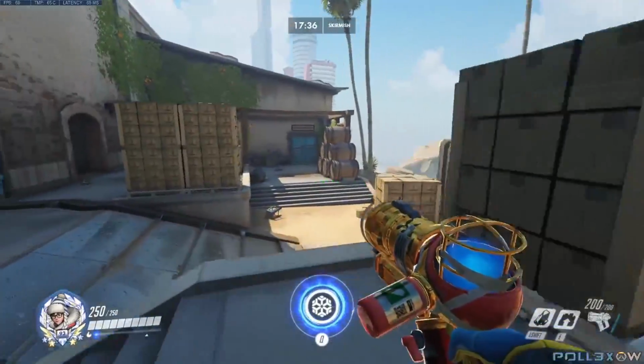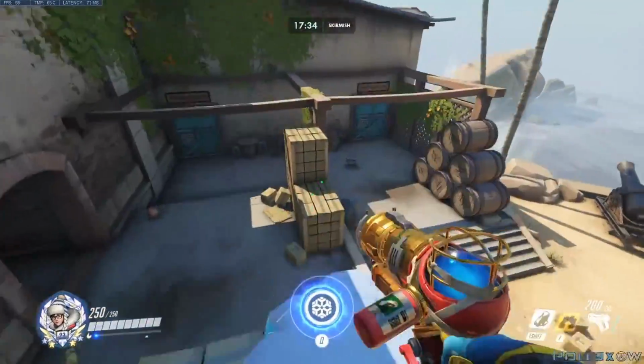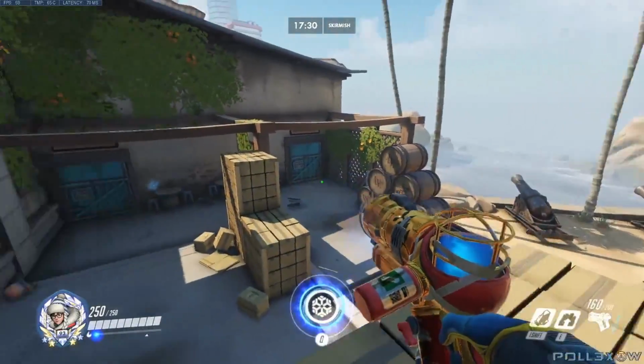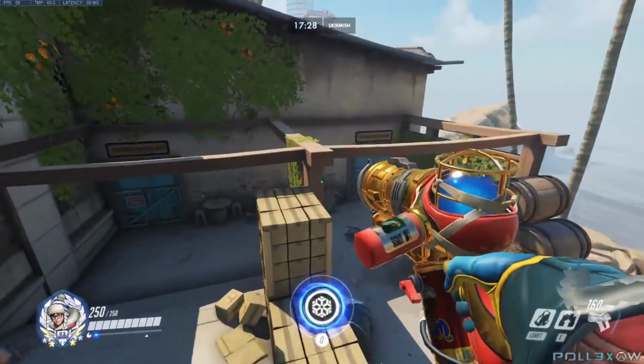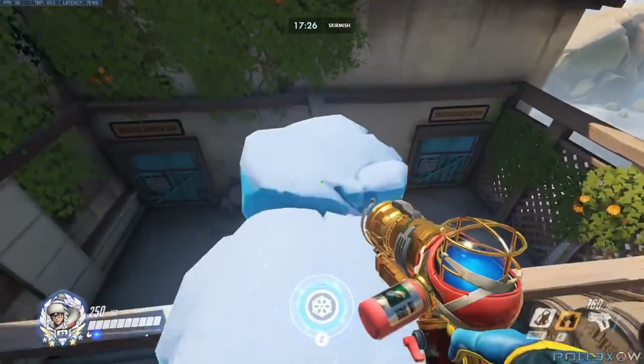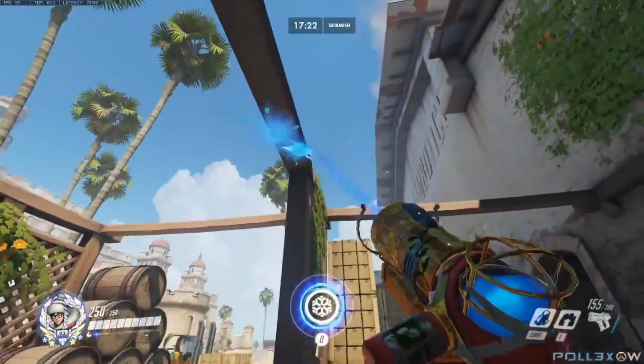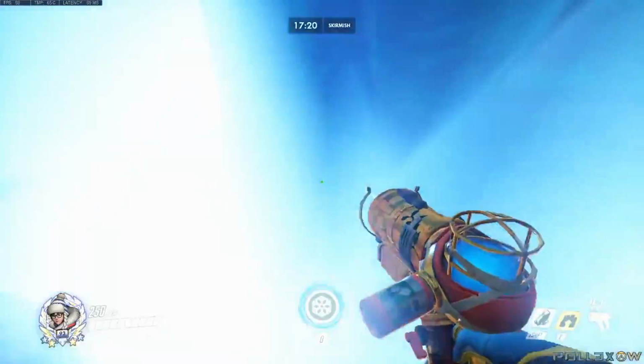Okay, so moving forward to the next part of the map, you can use your ice wall to be silly and set up here and spawn camp. It's pretty much just asking for you to get killed, but you know, you're Mei, so you just want to mess around. You can use it to get up here, but that's going to push you off, as you see. We'll do it one more time.